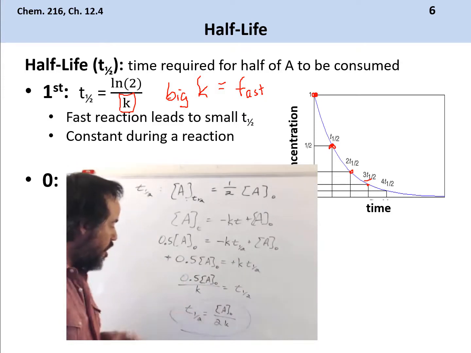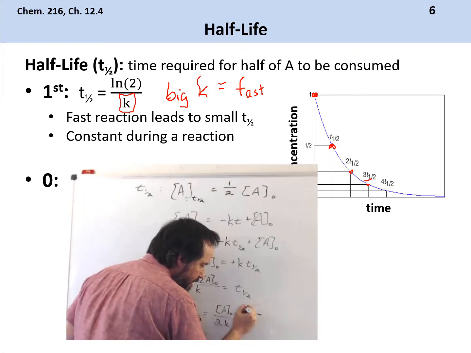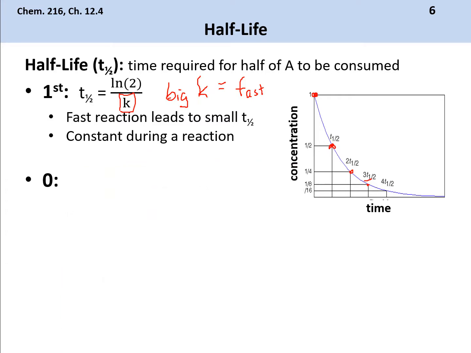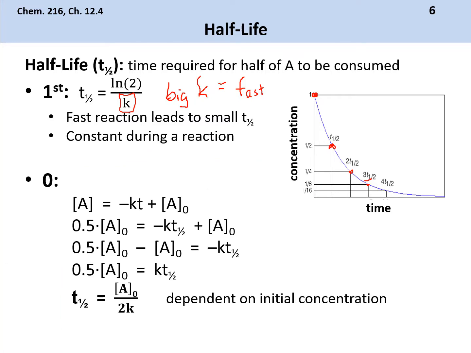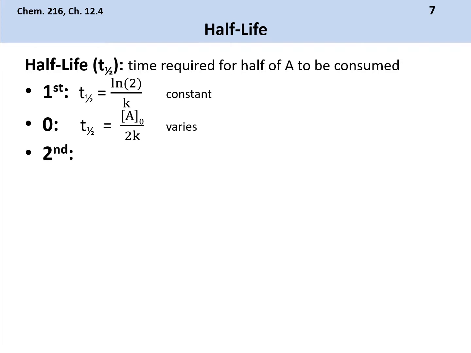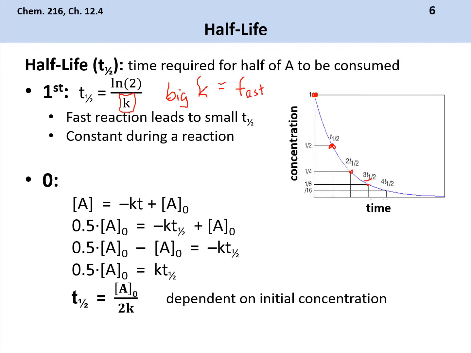Notice that it includes concentration. What that means is when I have it on here, it's going to vary based on my concentration. So it's not going to be constant, right? In first order, it was always the same. But once it's zero order, the half-life is going to vary based on my concentration. So it may be 10 seconds at the beginning and then less as we go on.